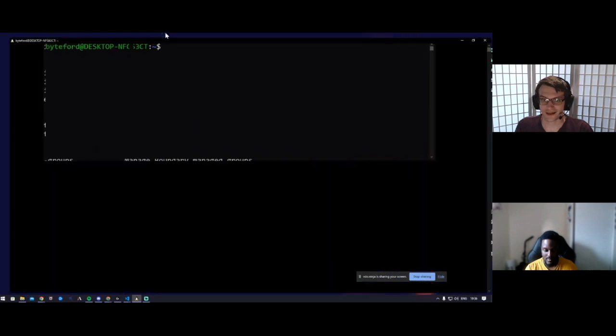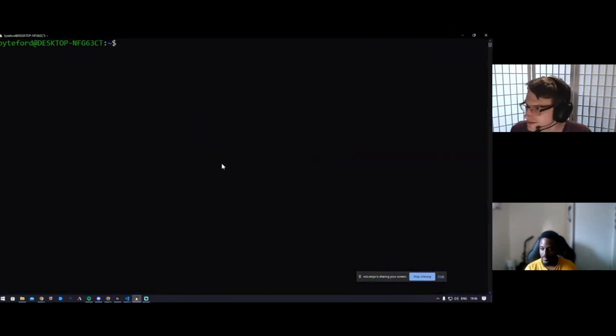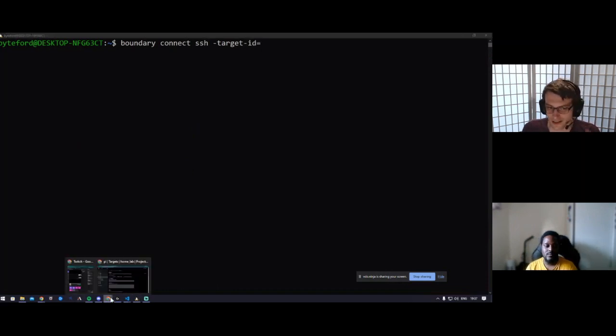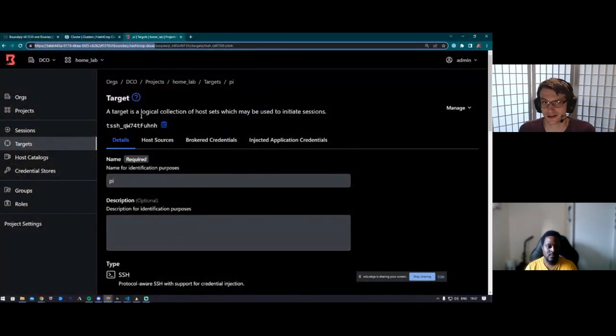Now I have to be careful not to click the up button in case people find my super secure token. So now I can do boundary connect ssh. I think it's target ID. Target ID equals, and there are a lot of commands in Boundary to help you find the target ID.